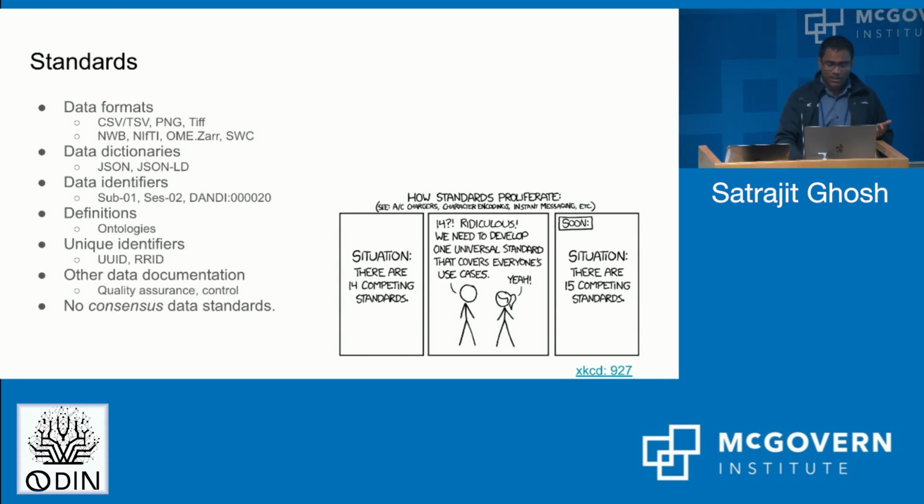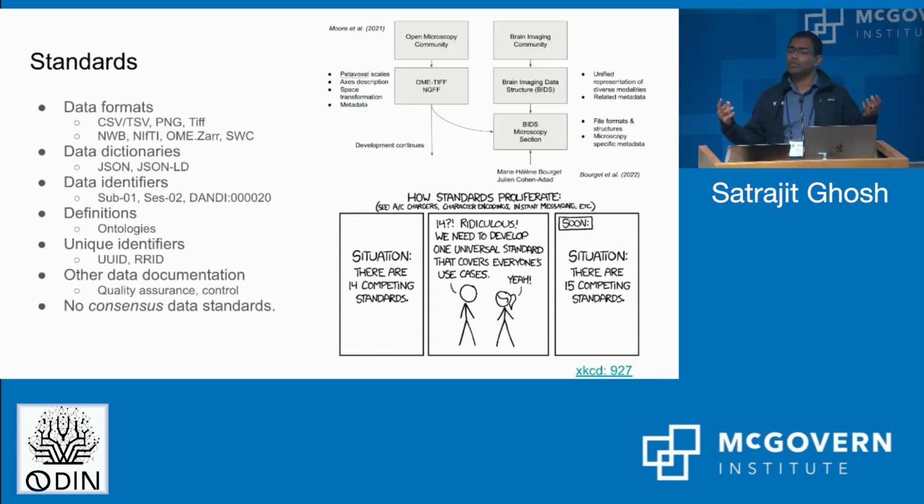So in the context of microscopy, one of the things we did was we brought two communities together, the open microscopy community and the BIDS community. We did not need to create a new standard. We needed to bring a set of things together that work together to support these large microscopy data sets in a modern cloud-based system, which entailed going with OME-Zarr as one of the elements that allows us to scale up microscopy data sets at scale, right? We can do various things with it.